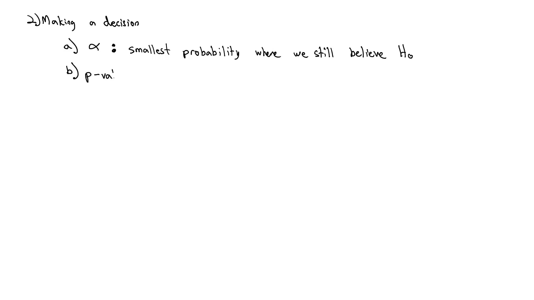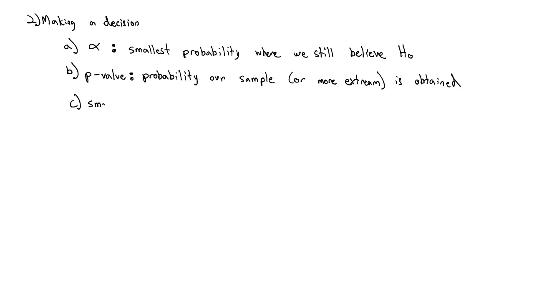And we're going to compare it to this thing called the p-value. And the p-value is the probability our sample or more extreme is obtained. In other words, how rare is the sample we got? Is it rare enough to make us doubt the assumption that that null hypothesis is true?